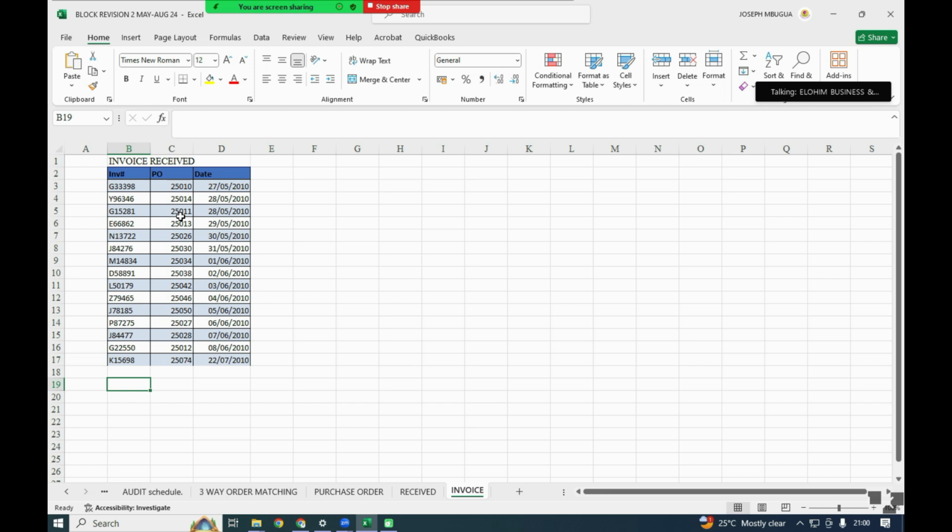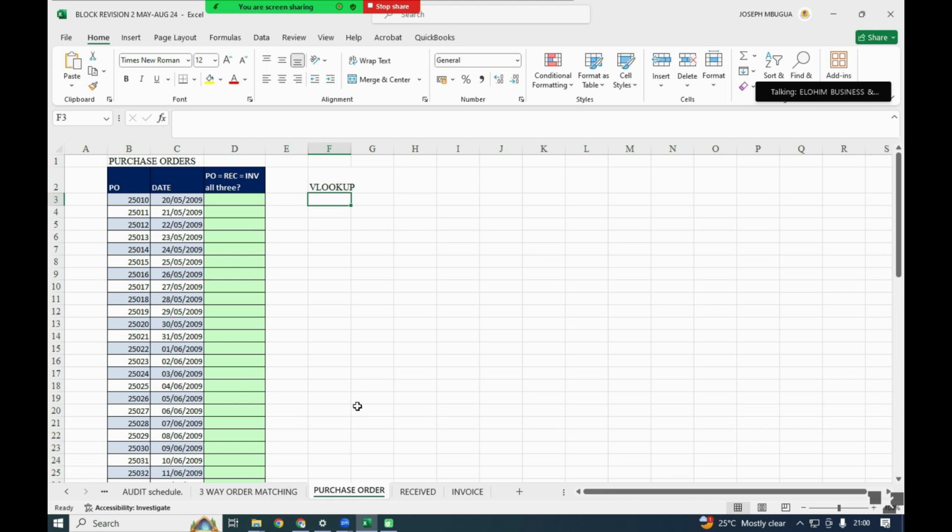And to connect the 3 tables, so that we are able to look at a value from this one to this other one and to this other one, that is where the VLOOKUP comes in. But you'll find that the VLOOKUP is only able to connect 2 tables. It cannot connect 3.